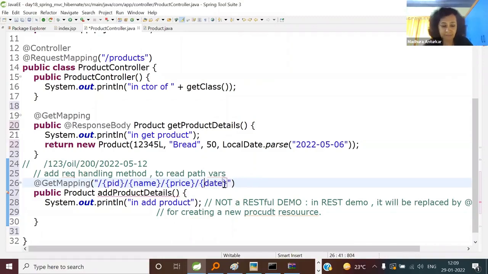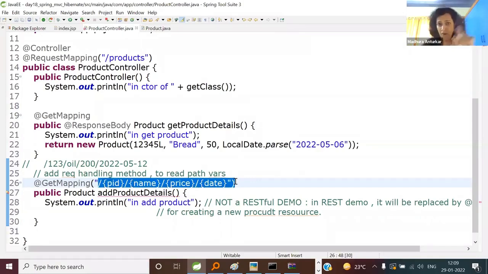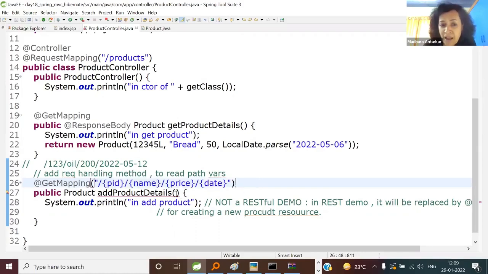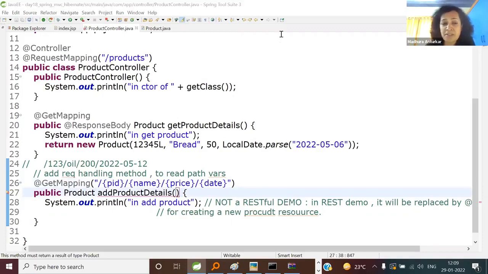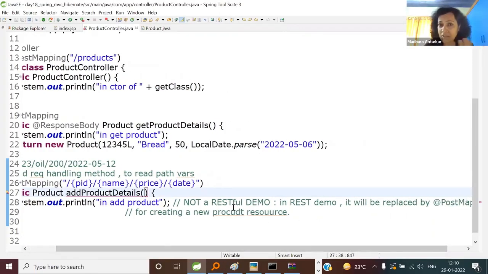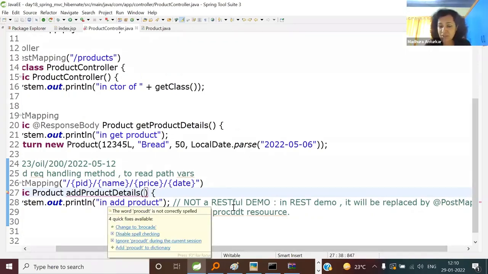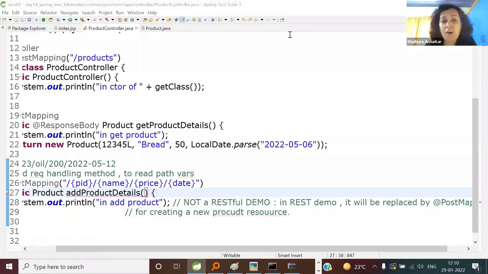Fine. So this is where you are telling the Spring container or that handler mapping bean that this is going to be the incoming pattern, and which is the annotation you learned to inject this into method arguments, @RequestParam or @PathVariable? Of course, @PathVariable. So how many path variable arguments you will have? This is overkill. Guys, this is not a RESTful demo. In an actual RESTful demo, when I want to create a resource, what is it we use? Get or post.